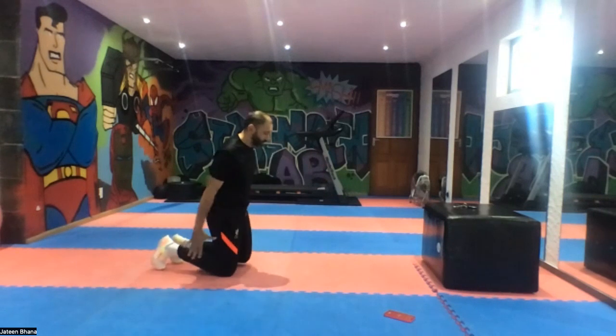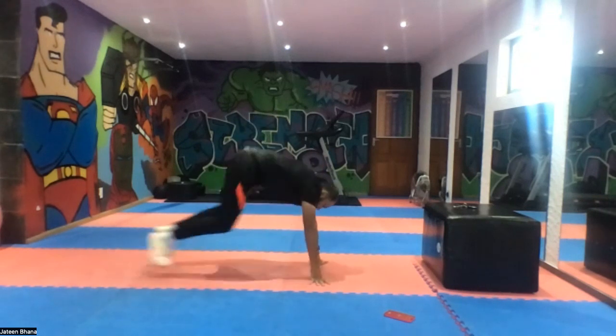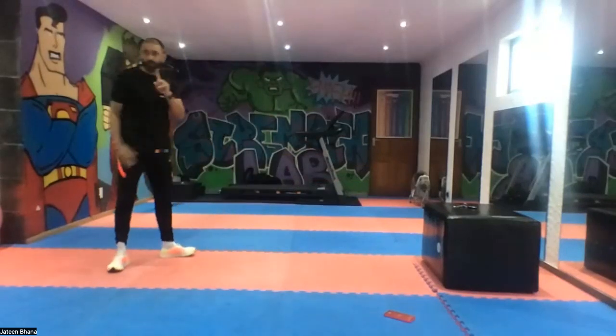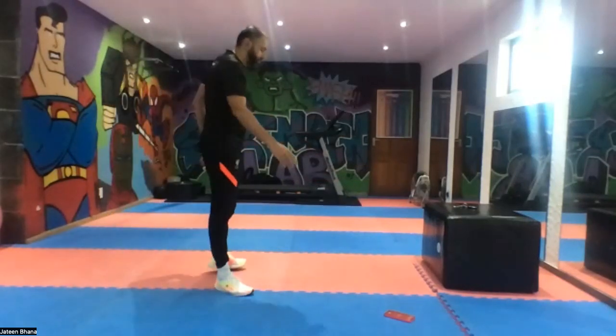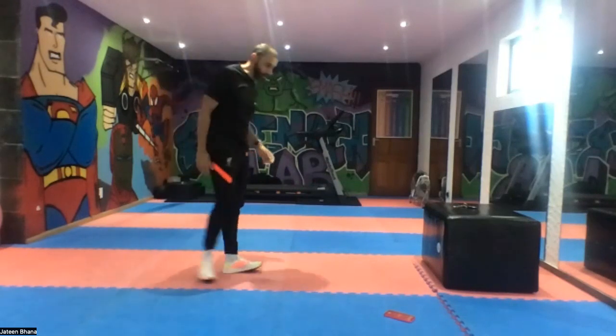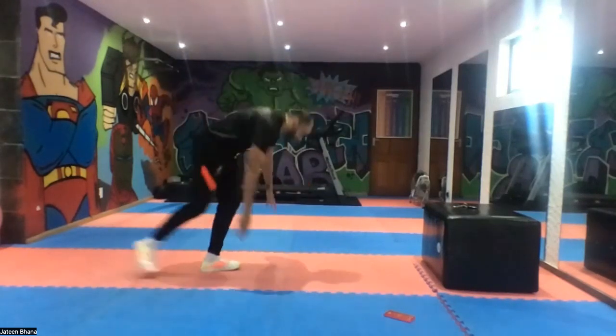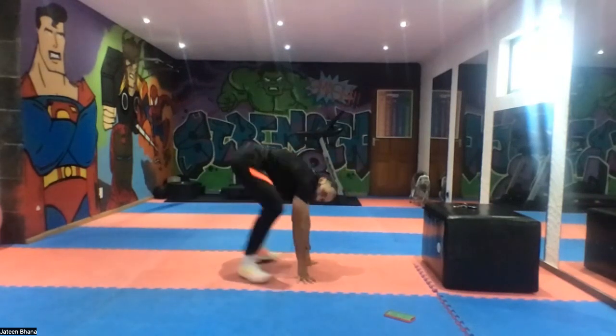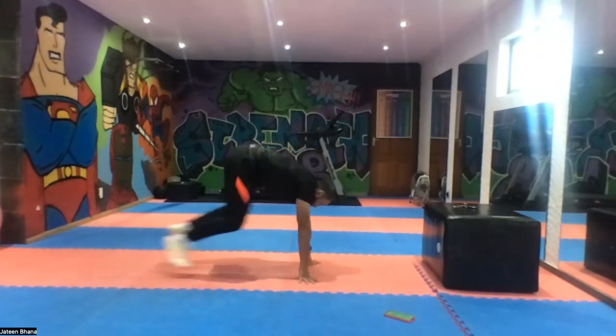Ooh, sprawl. So we're going to jump from the high plank into the squat. You land flat, and then you jump out again. No standing up. Just land flat. Jump out. You can walk it in. Good. So from there, boom, and back out again.